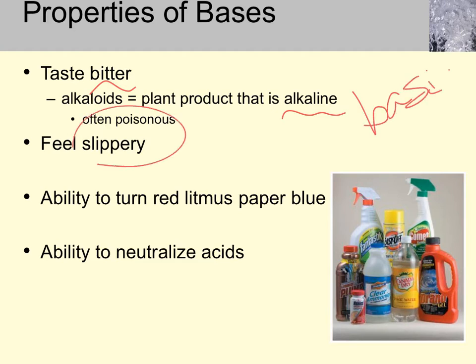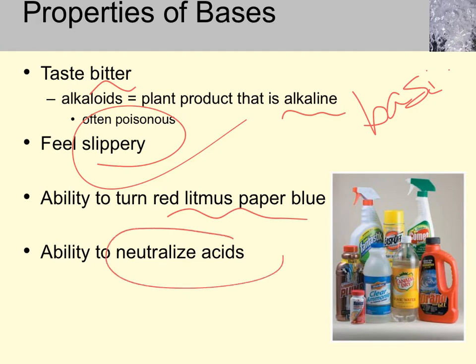Bases feel slippery. Okay, so that's why there's often a base in a soap. Cleansing materials are often basic, and so that's why they often feel slippery. And they turn red litmus paper blue, kind of the opposite of what acids do. And of course, they react with acids. Again, when you combine an acid and a base, you can end up with a neutral solution.